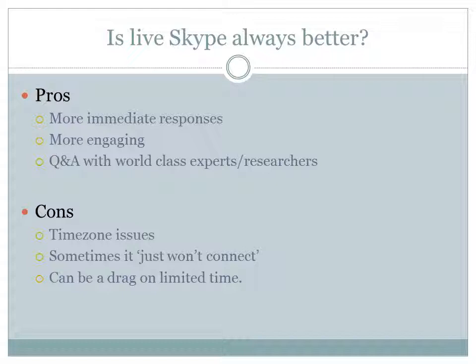Now the cons are pretty obvious ones. There's a time zone issue. If you want to talk to people who are halfway across the world, they've got to get up early, or you have to reschedule your class. There's no way around that. And also, if it just won't connect, as we mentioned before, you really are sometimes just at the whim of the internet, and therefore video won't work and audio won't work. There's nothing you can do about it. You just need to have a plan B in place so that you can deal with it if it does happen. And setting up and managing it can really be a drag on a limited amount of time that you have in the face-to-face teaching in the classroom.